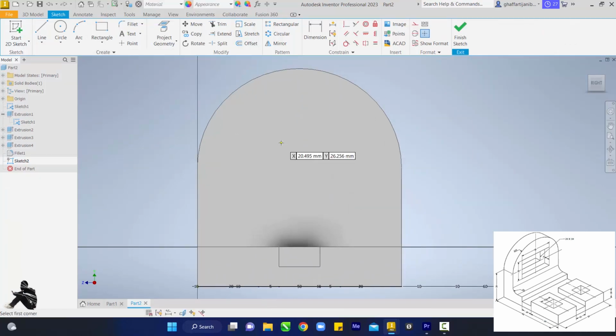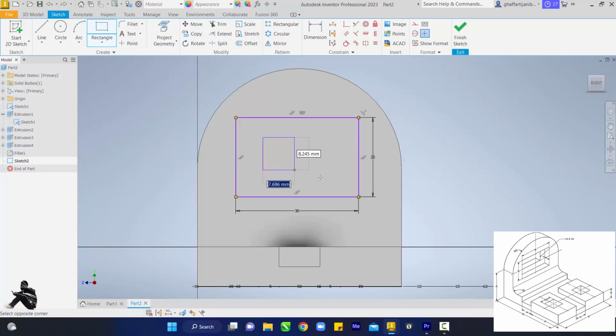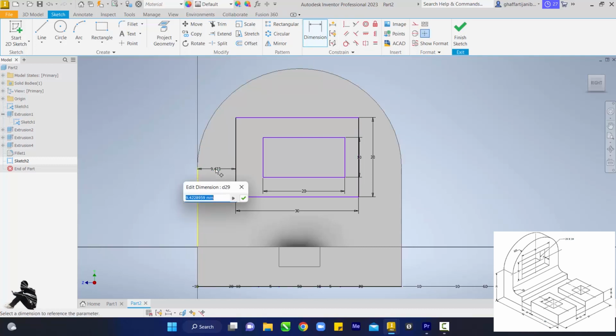So pick our rectangle tool. So we have 30 by 20. Enter, draw another one. We have 20 by 10. Enter. So pick dimension, from here to this wall is 10. Enter.